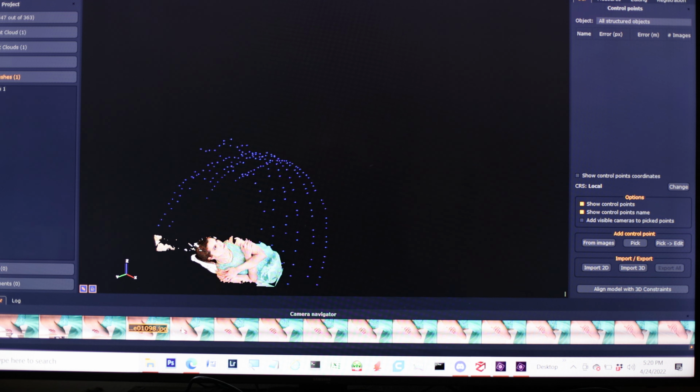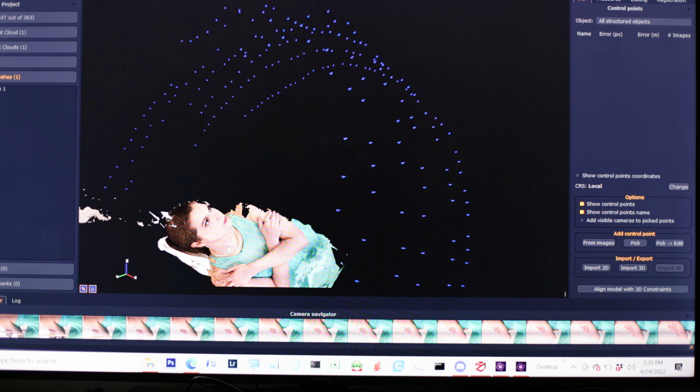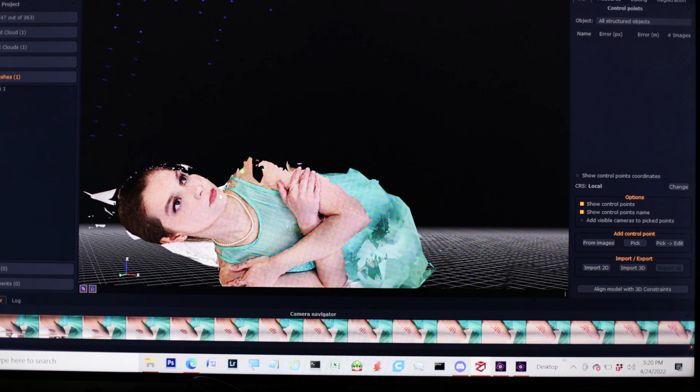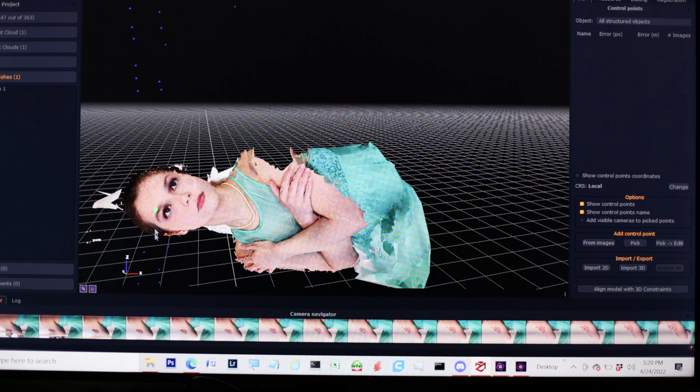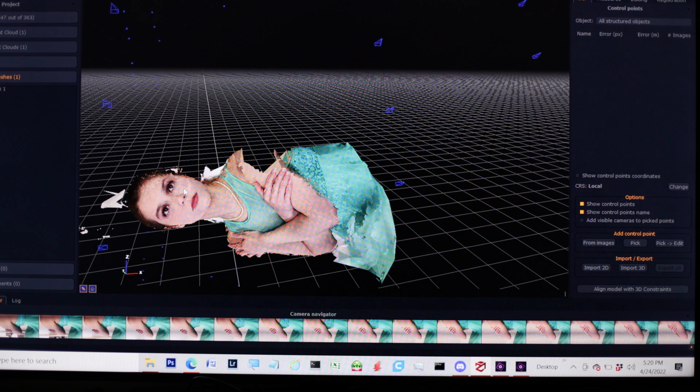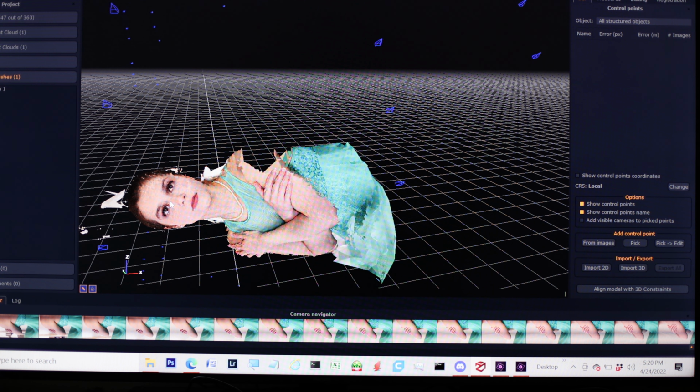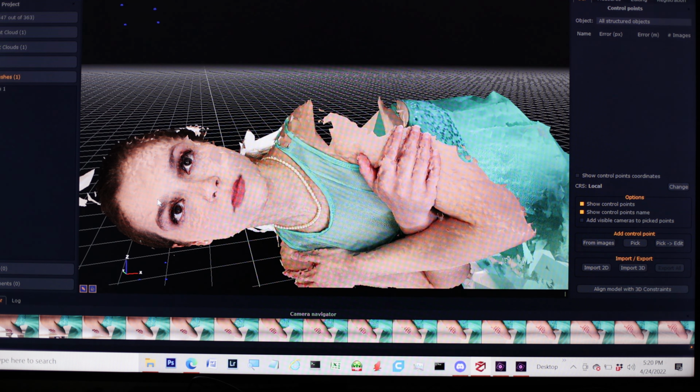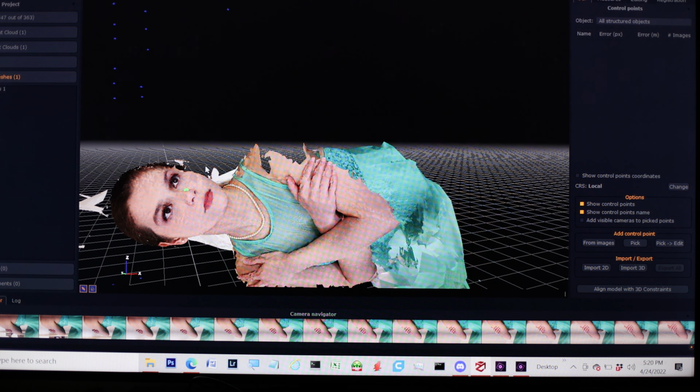You can see them here at the bottom, some of the pictures that I used. And then it mathematically puts together the image, not unlike a panorama or a 360 photo that you can do with your phones. In fact, phones have applications now that can do 3D scans similar to this. But the problem with the phones is that you have to pay. You have to send the photos to a site and have them reconstructed, and they might charge you for it, or they have limitations of only so many photos.